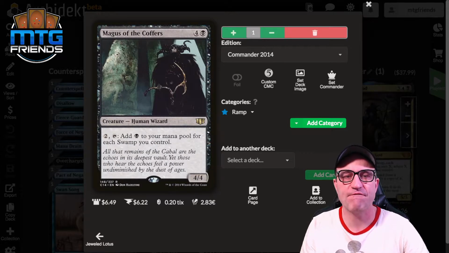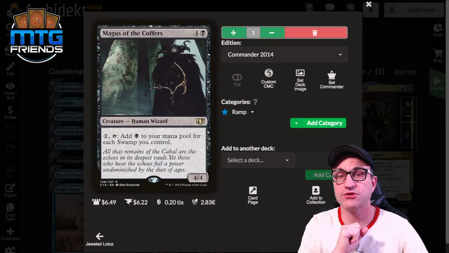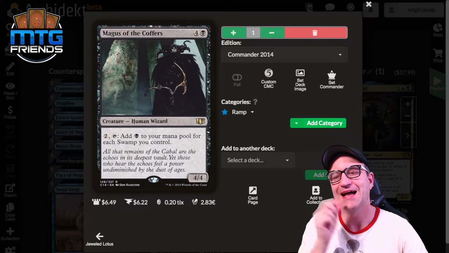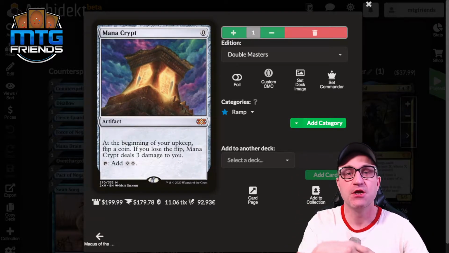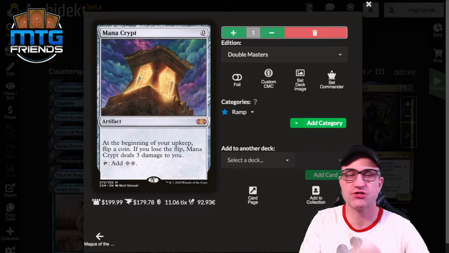Nykthos, no, sorry, Cabal Coffers for 2: add black to your mana pool for each Swamp. We are running Cabal Coffers, and Urborg, so Urborg will make all of our lands Swamps, including the Islands, so these will help most definitely. You could run Expedition Map to go fetch the utility lands. I swapped it out for other stuff, as you will see, but you could easily just swap it back in if you so desire.